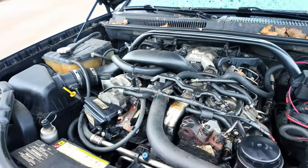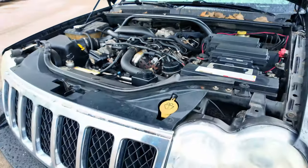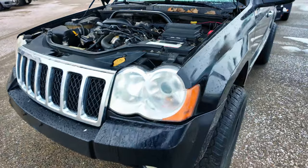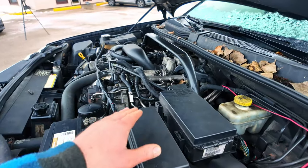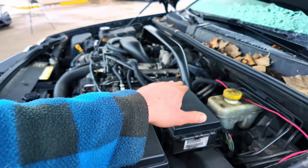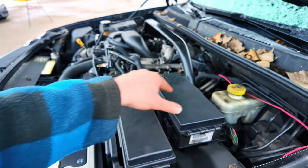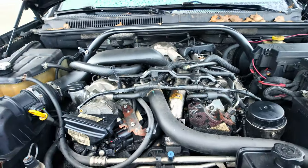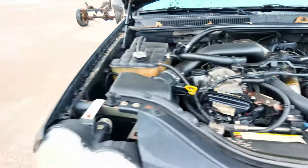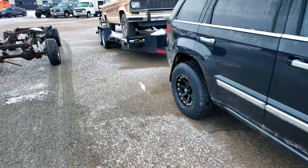And I really believe that this is a very overlooked swap, especially if you get it in the Jeep platform. Chrysler's done all the work and kind of made it a standalone system for you. You can see here, there's two fuse boxes. One's for the Jeep, one's for the Mercedes engine. So this is gonna be a lot of fun. It's gonna be interesting. There's definitely gonna be some hurdles along the way, but we're gonna figure those out together.